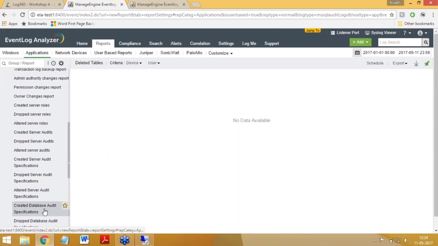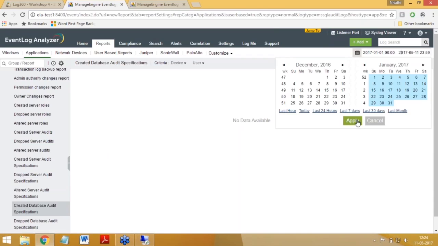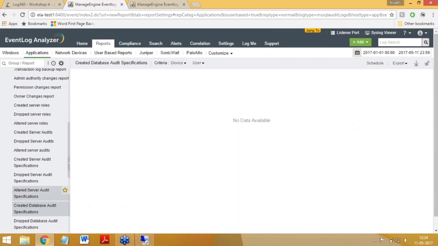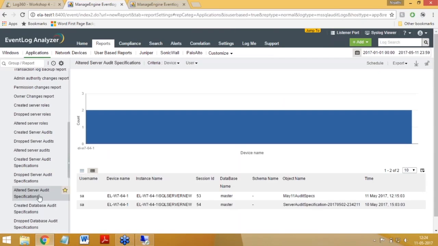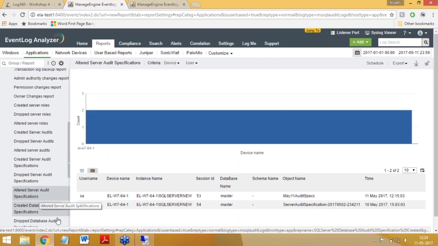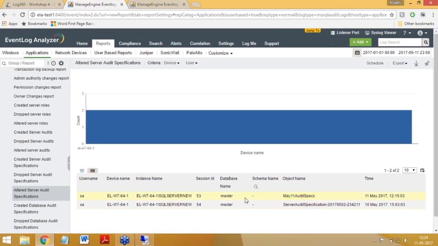If I click on created database audit specifications, or altered database audit specifications, I'll get the information about the audit object that I just showed you. So you get near real-time information about all the activity that is happening on your database server.